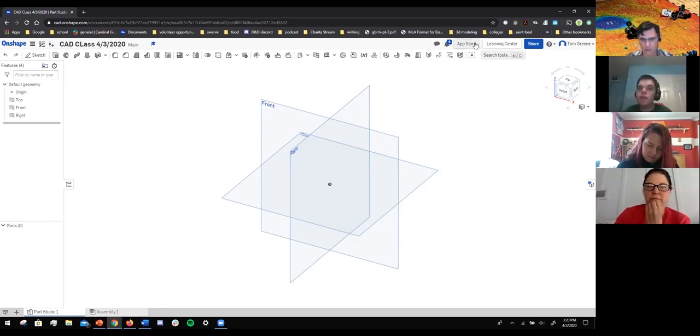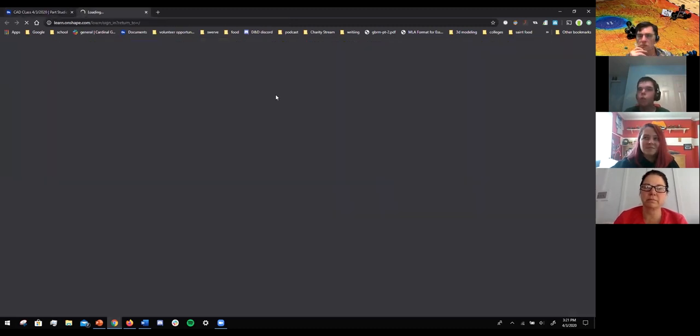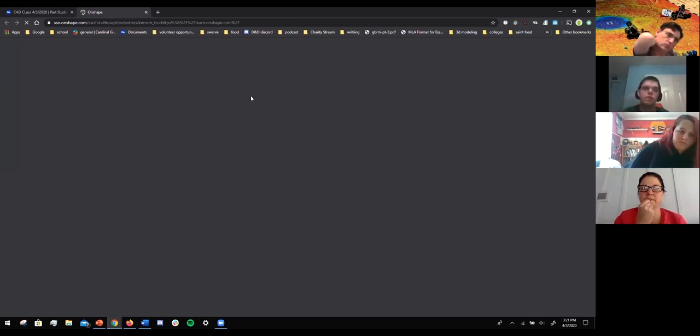But then up here, there's one button I really want to point you guys towards, and that's the Learning Center. The Learning Center is really nice in Onshape. They have great documentation and tutorials. Once you click on that, you can see they have walkthroughs and self-paced courses. So if you need to know something and want to learn it quickly, or you feel like, hey, I'm pretty good at Onshape already, but I want to go further, they have tutorials about pretty much every feature of Onshape that will load for once.